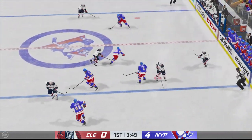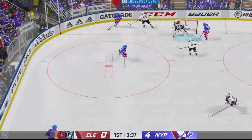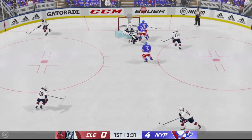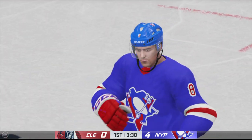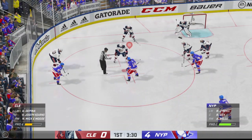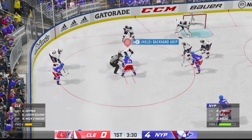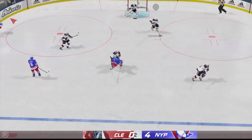Cleveland's got the puck along the boards. Carries it up in the neutral zone. The Penguins have dominated this contest. There's another intercepted pass, and they have got this game comfortably in hand. New York's offense has been shining brightly so far in this first period. Puck is dropped, and he wins the draw here in the defensive zone.